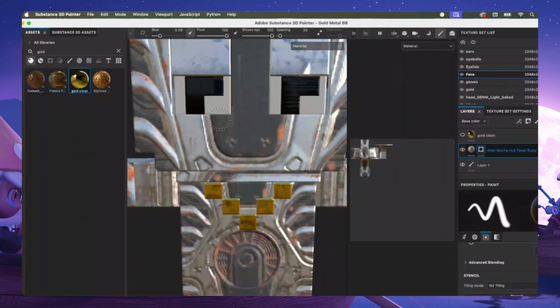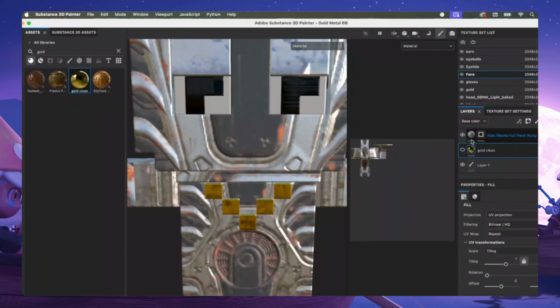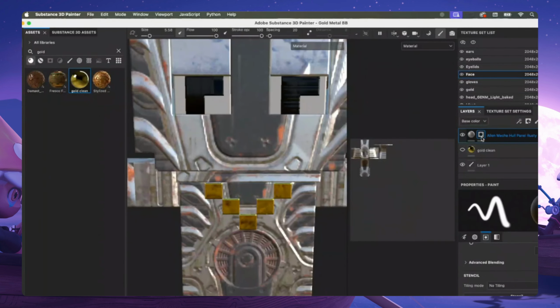If you're coloring with a brush in white, it's going to bring it back. If you're coloring in black, it's going to take it away. But I want the gold under here. Make sure. See when you start messing.